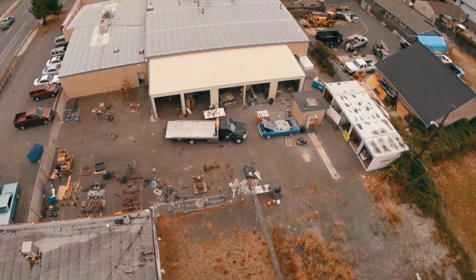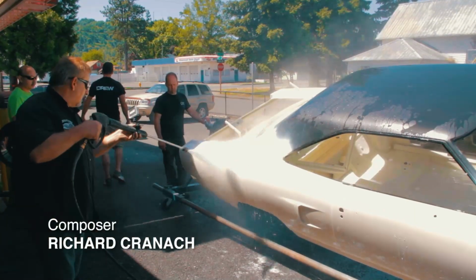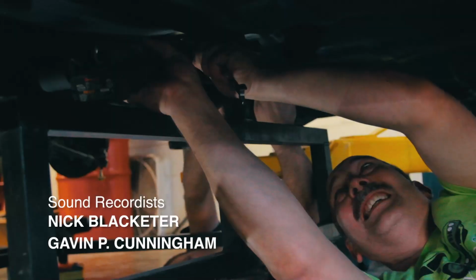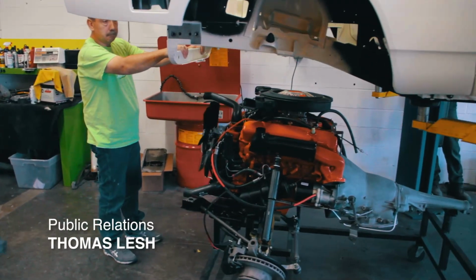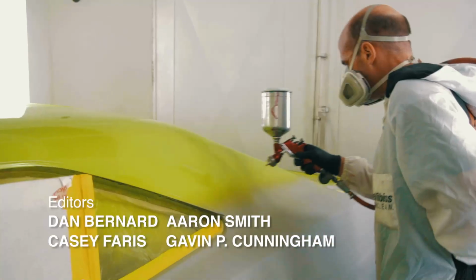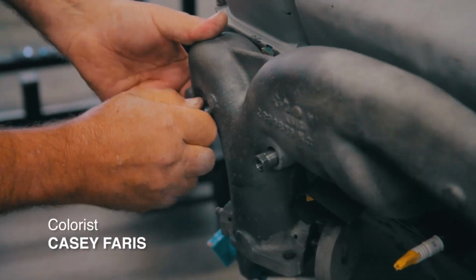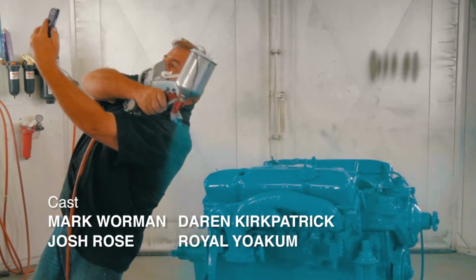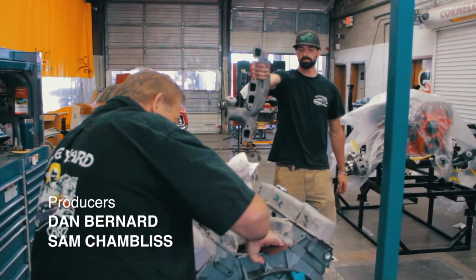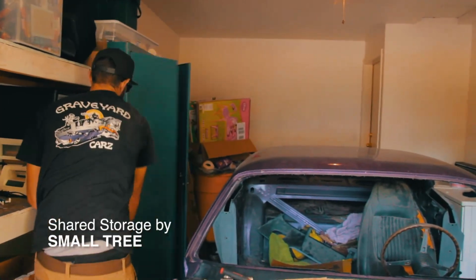Next time on Graveyard Carz, we're all hard at work on the 1970 Plymouth Superbird. Derek hooks up the headlights, Larry installs the headliner, and we bolt up the engine, transmission, and drivetrain. The bodymen finish up mudwork, paint, and assembly on the 1970 Charger RT collision repair. Mark bolts on the manifolds and paints the 383 engine for Cook's 1970 Barracuda convertible. And with Mark as my accomplice, I commit grand larceny. On the next episode of Graveyard Carz.